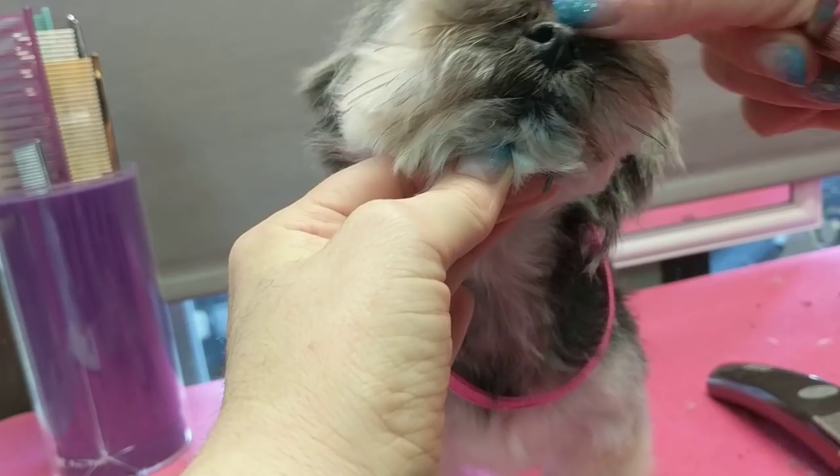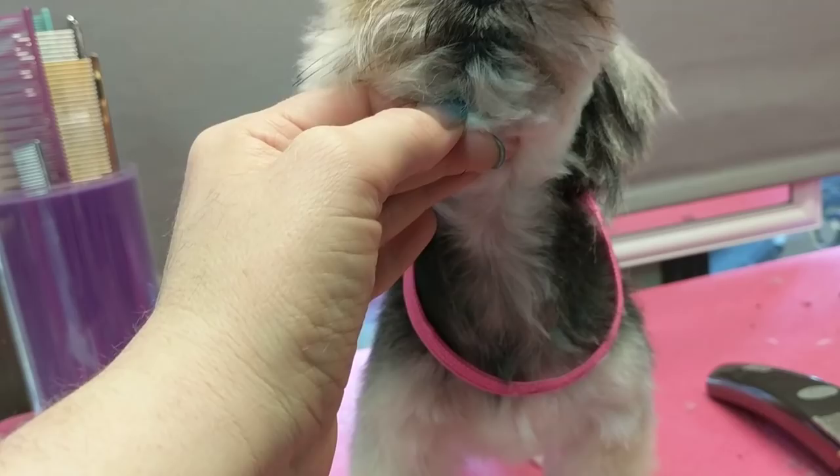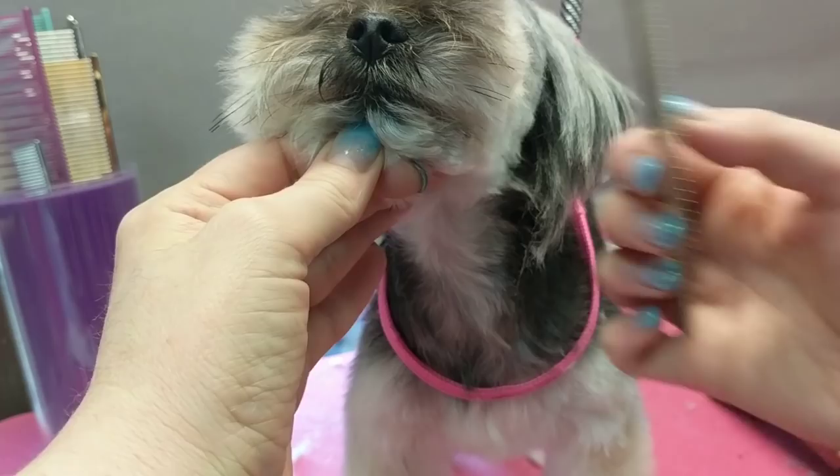She has a bit of a wave to her hair — that's probably why I've trimmed that top part in the past. Ideally I probably want to let it grow to have weight; I almost don't think her hair would, but it might help hold the straight a bit better.